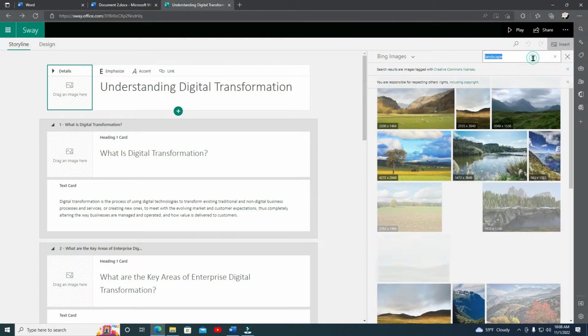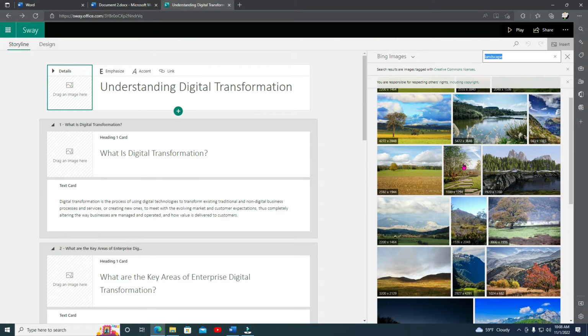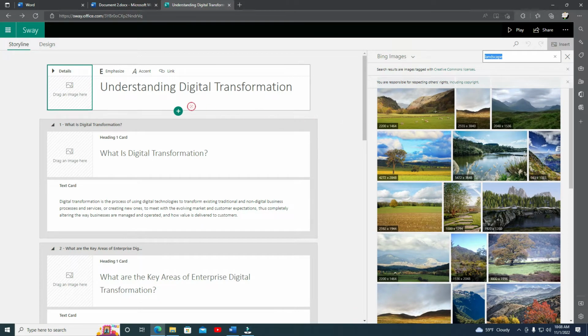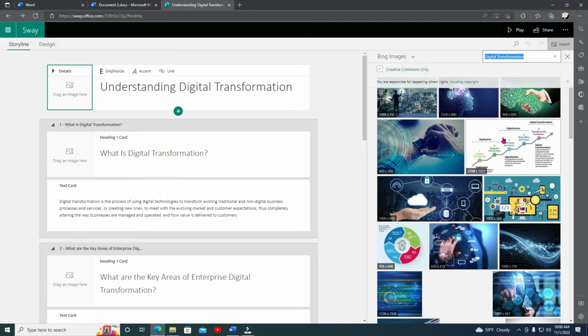I can just go ahead and type, and it already filters some examples that I can use. But what I'll do here is use the title of the document, digital transformation, and search for a picture. Now it will filter and find pictures that are about digital transformation.